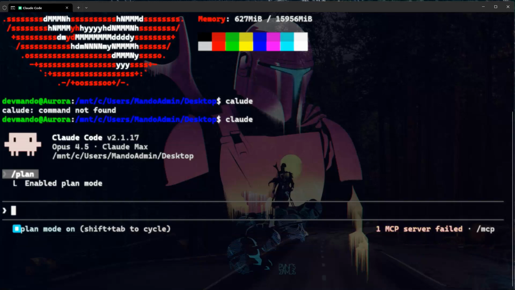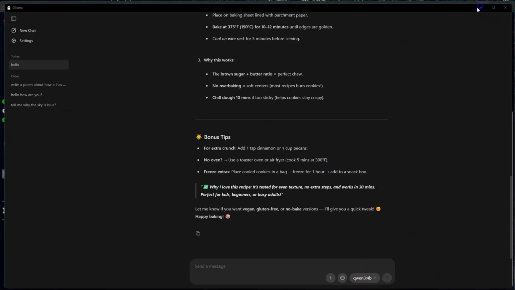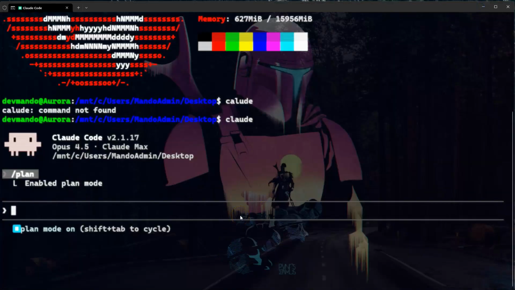In this case, I'm a .NET developer. I love .NET and C#. So I'm going to say that I want to build it in C#. I'm going to say that I want a Discord bot, and that it's powered by an Ollama model. We can go back to Ollama and look at the models. We can say it's Qwen 3 4B. And so let's just say that in one paragraph.